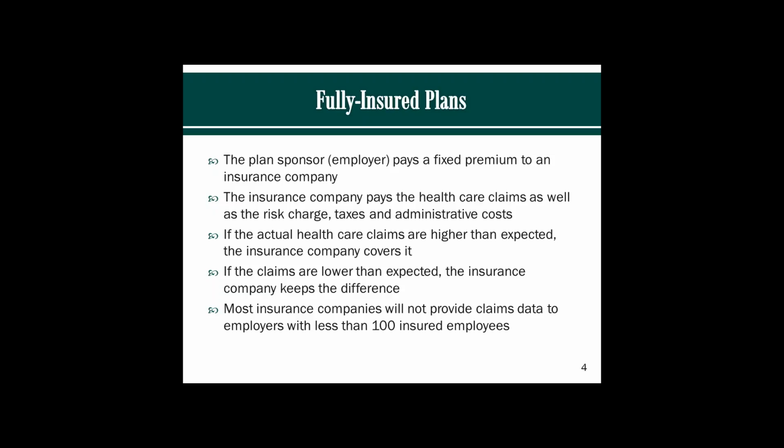For example, if you were a group of 60, you have a few shock claims, you could very easily, if it was revealed to you, probably figure out who those folks are, and therefore, that PHI would be violated at that point. So that's a big reason why they won't give out that data.